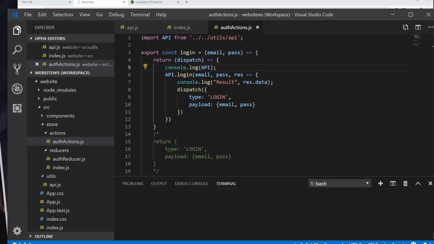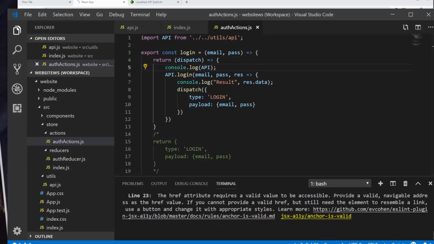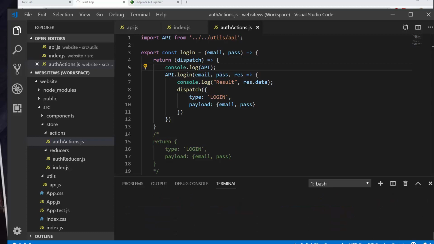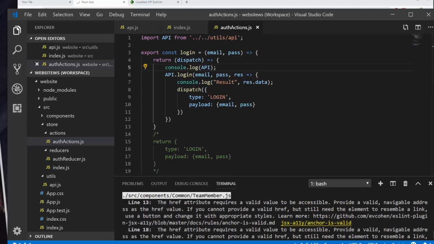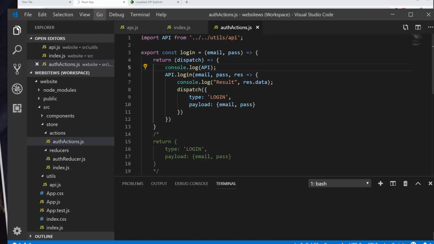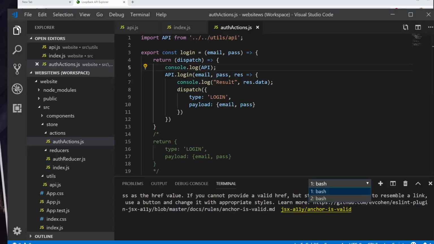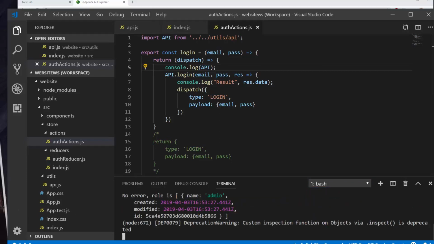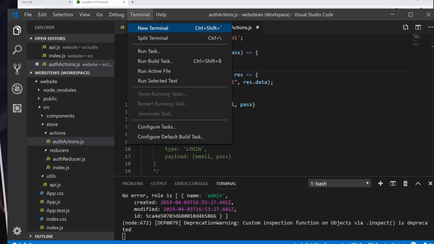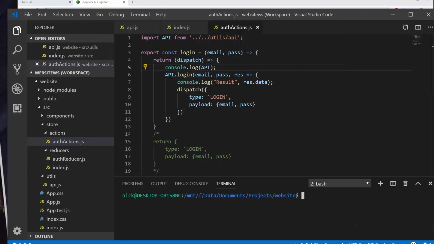I'm going to Control-C out of there, and then I can't. I don't know what's happening here. My terminal is all messed up. This is going crazy. I might have to just trash this terminal and then open up a new terminal inside website, run npm start, see if this starts it up.